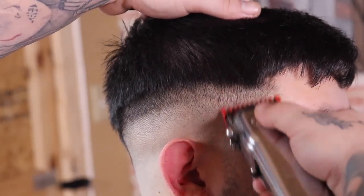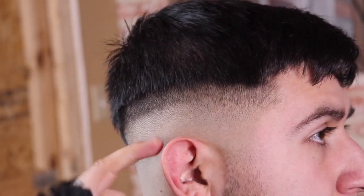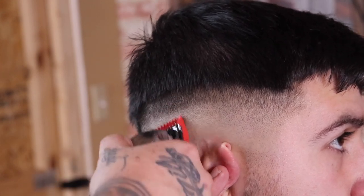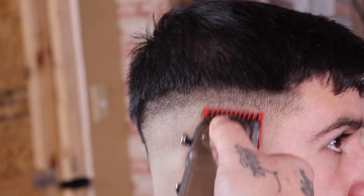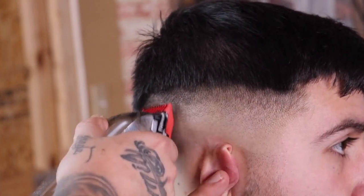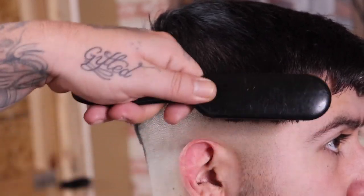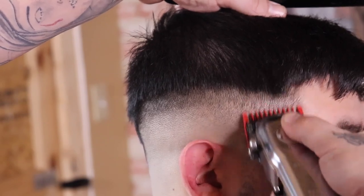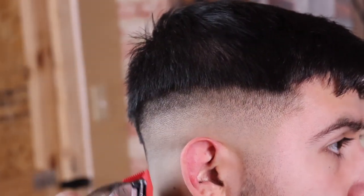And typically this one close tends to leave some weight behind, but that's okay because I'm going to show you how to remove that in the next step. And a lot of people ask me, why do I create the guideline with the lever open and then close the lever and blend right up to underneath where I just left off? And the answer to that is that one fully open is going to help us transition into our next guide.